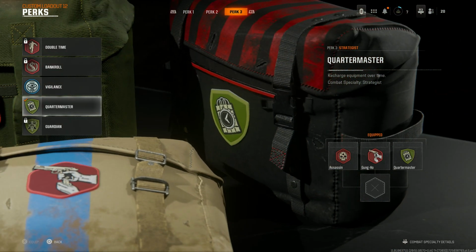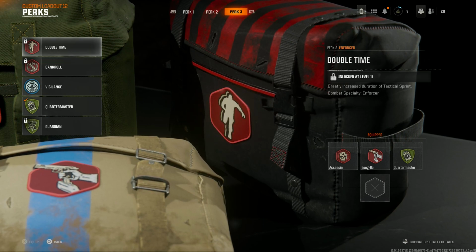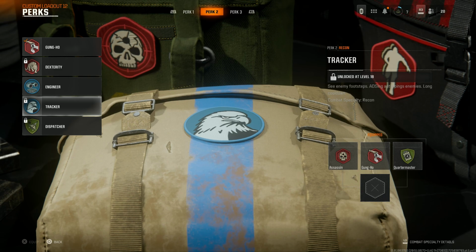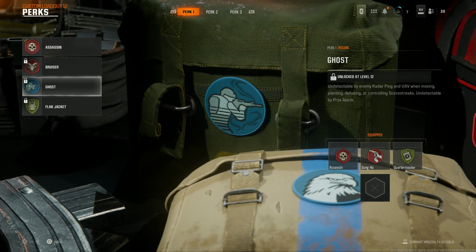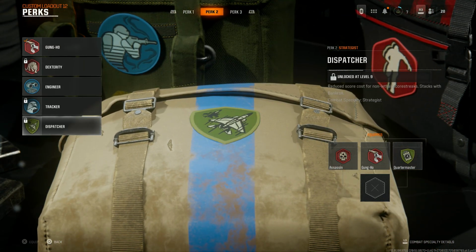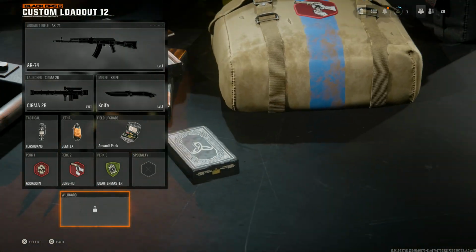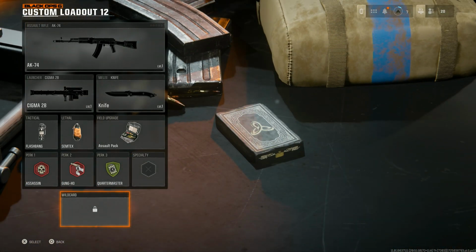But again, I can't get my specialist until I've unlocked at least double time, which is level 11, which should be fun. Ghost is unlocked at level 12. Dispatcher level 9. So I'm getting there. But anyways, that'll unlock the specialty. And then a wild card, we just saw what one of the wild cards is, like perk greed, right? Get an extra perk and whatnot. So that's what that does.